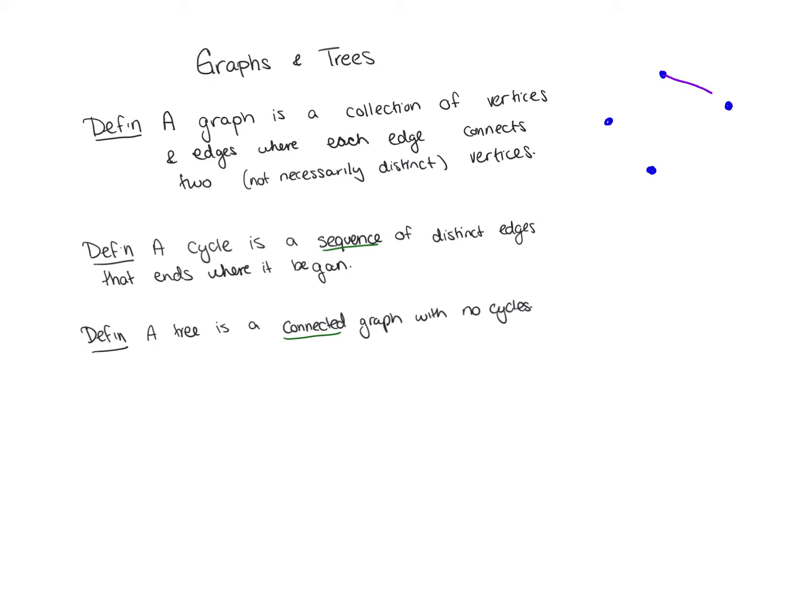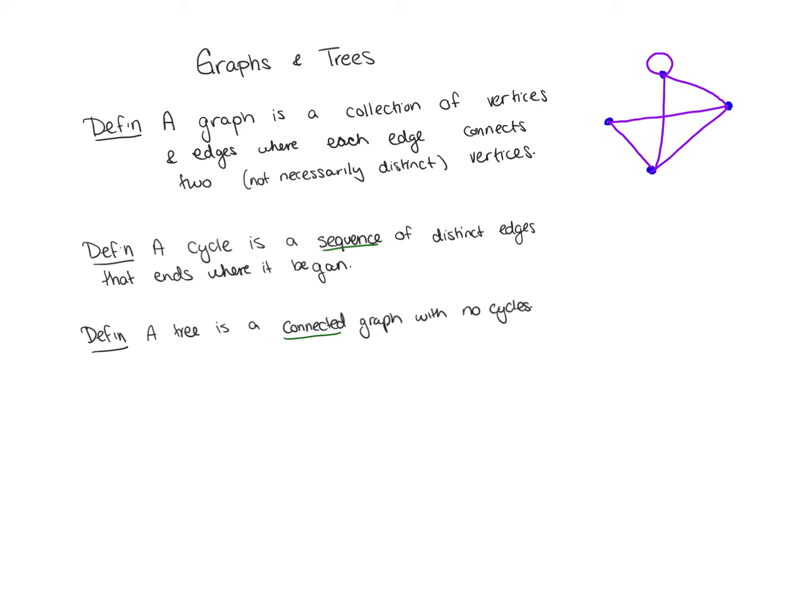So an edge is just going to go from vertex to vertex. They could run into each other, right? But I'm not going to necessarily have a vertex between those. I could also have an edge that connects a vertex back to itself. So I could have that little loop there, right? These are all allowed in graphs.